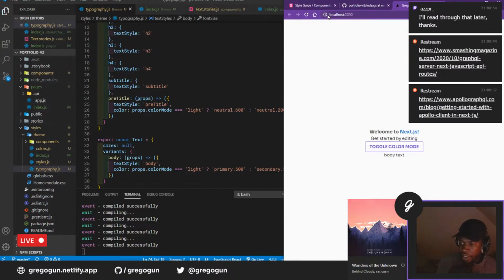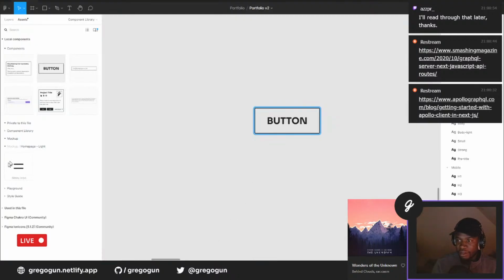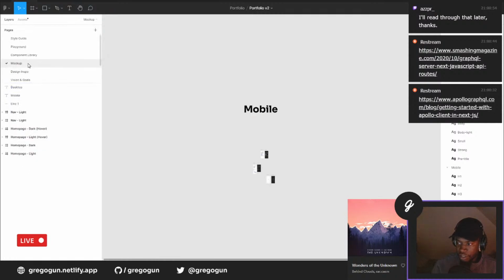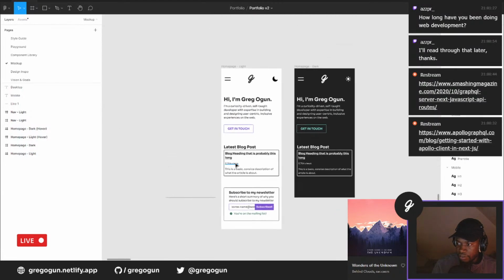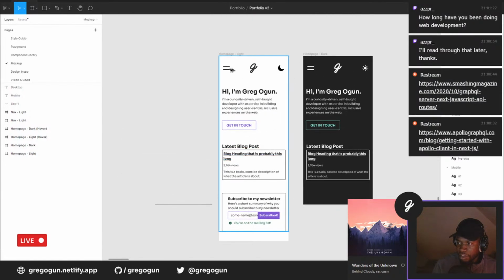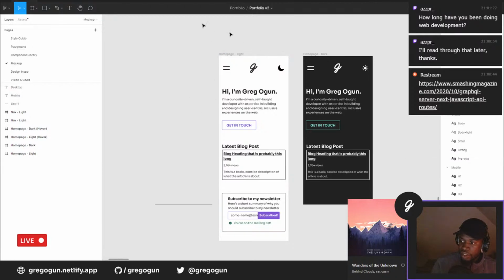So I'm hoping to get onto that at some later point, because there is some data that I'd like to bring into this portfolio. But the idea right now is just setting up the theme, getting that out of the way, and then I can start building features. As a little preview of what we're going to be building after the theme's all set up, this isn't fully done yet, but this is essentially what the home screen might look like.